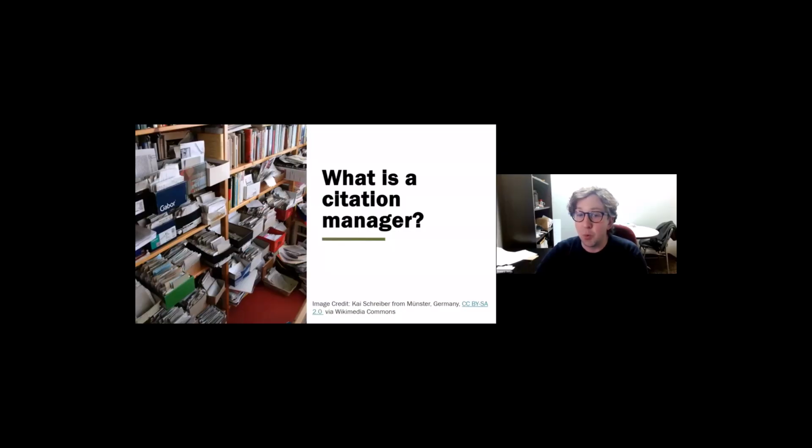All right. So what is a citation manager? I think of a citation manager not just as a citation manager, but as a research workflow manager, because citation implies that it's all about citing things in your paper. But what citation managers do really well is help you manage your research processes, manage your literature review, pull in sources, organize them, annotate them, read them, and then cite them. Next slide.